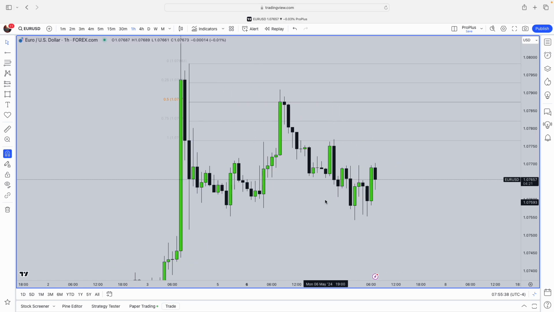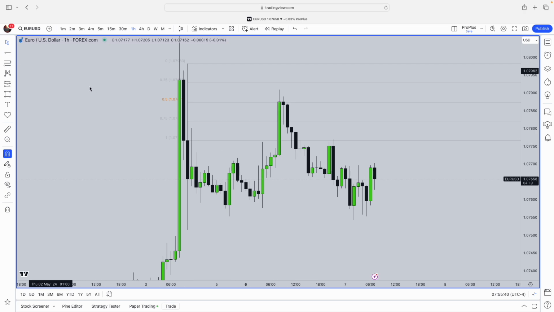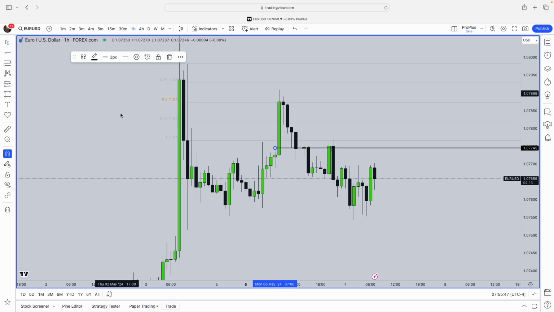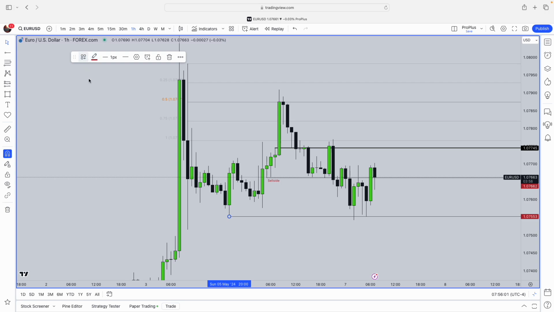So if it wants to go lower, where potentially does it want to go to? Well, there's an inefficiency here. So let's just get the low of that and mark that off. There's sell side here, so equal lows. Let's mark that off, the sell side. And there's equal lows here. If there's relatively equal lows, you just do the lowest low. Okay, like that. So as you can see, it has taken out this low here.